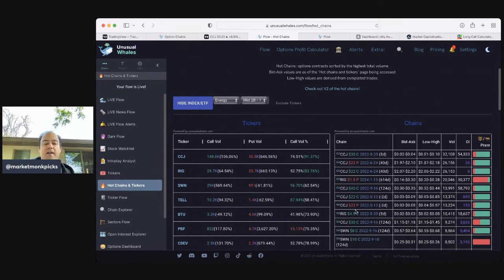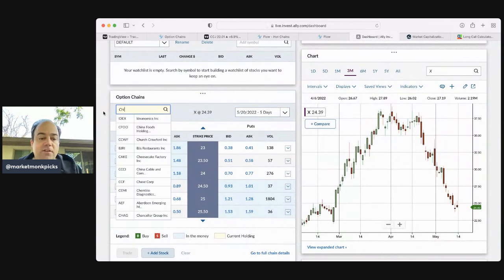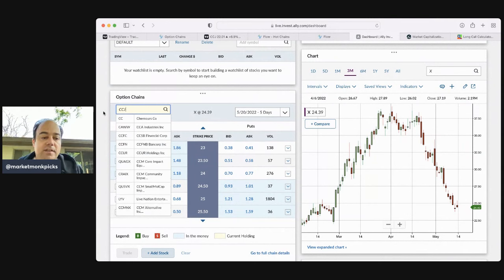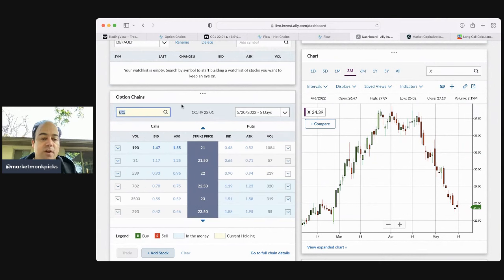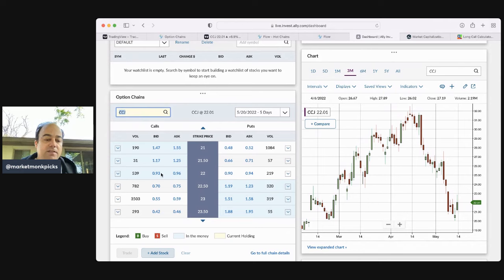And then once you find stocks and options that you want, make sure that those chains are tradable, so that the spread on them isn't anything too crazy. And you can see here CCJ has a very favorable spread. It's why I say it's the best uranium stock for options. You capture the sector move, and you can get in and out of the contracts with market orders, or if you want to get the mid price and come out with $73 instead of $72, you could do that as well.